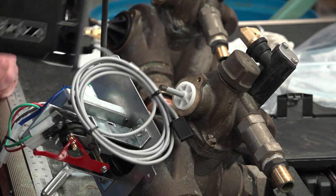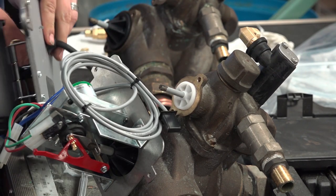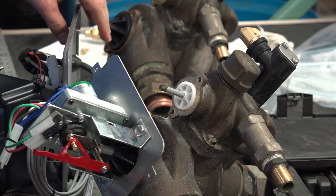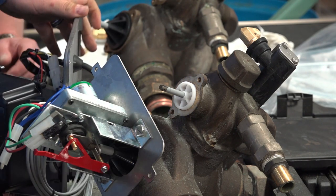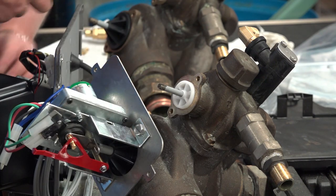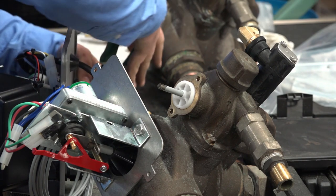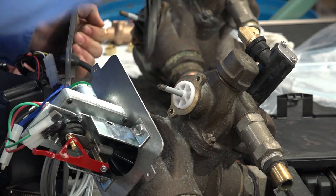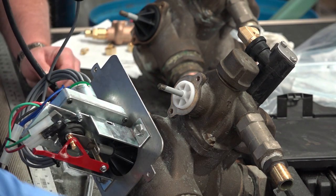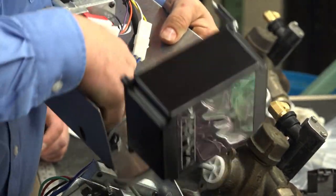So what's happening is my holes aren't lining up because this bolt is just slightly off. So what I'm going to do is loosen that up just to allow me the flexibility to move that around. All you really gotta do is break it loose. Once it's loose, you can move the motor mount around and get one bolt started.